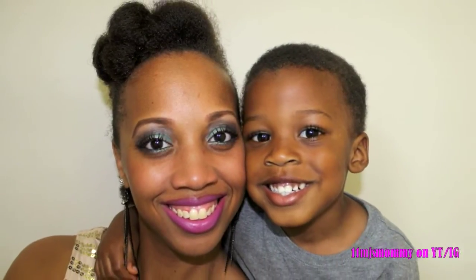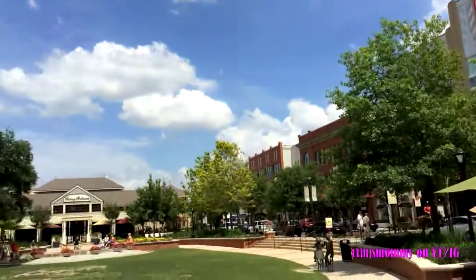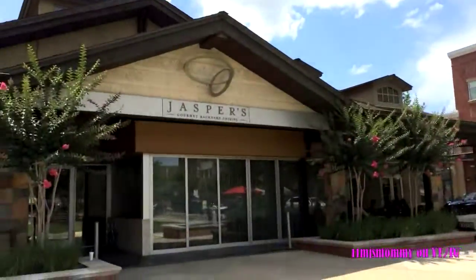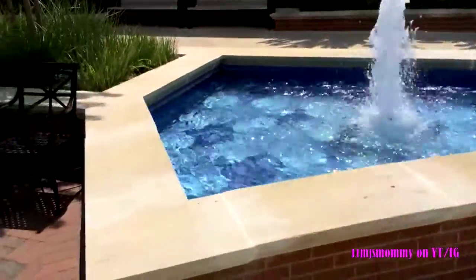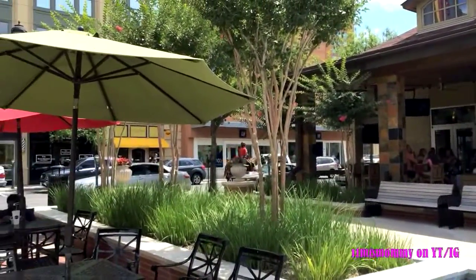After I said goodnight to my baby cake, some friends and I went down to the Woodlands, which is a suburb area around Houston. We decided to go to a restaurant called Jasper's, which is amazing. This view of everything, and look, there's even horses walking down the street, only in Texas, right? So we decided to sit on the patio because we were going for happy hour, and this place is awesome.